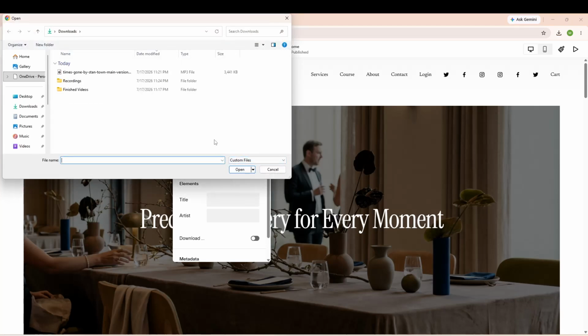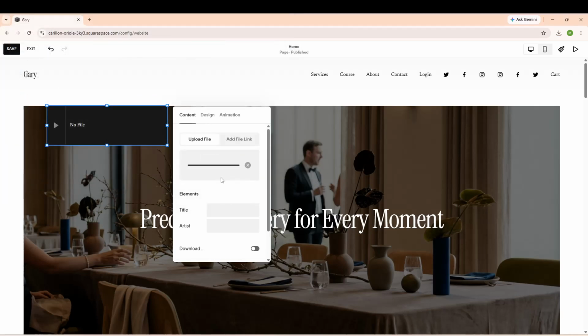This is where you bring in the audio you want to use from your computer. When you choose Upload File, a file picker window should appear, allowing you to browse for the audio file you prepared ahead of time. Uploading is the key step that connects your audio file to the audio block on your page. Wait for the upload to complete. If there is any on-screen indicator, use it to confirm the file has successfully been added to the block.